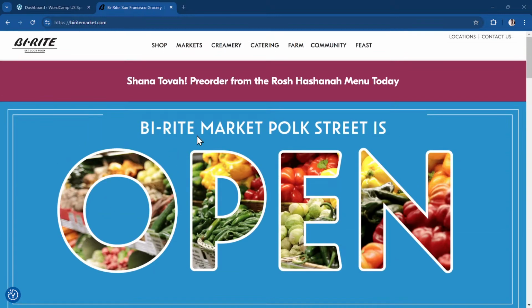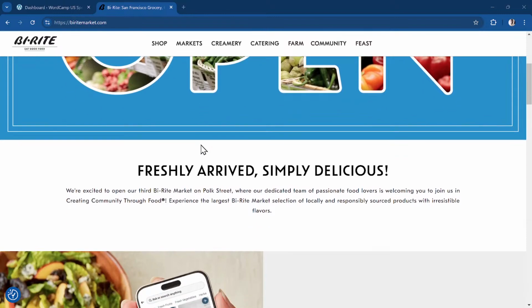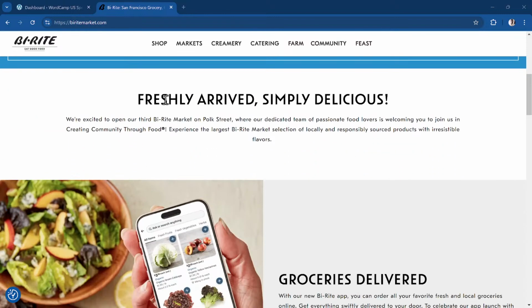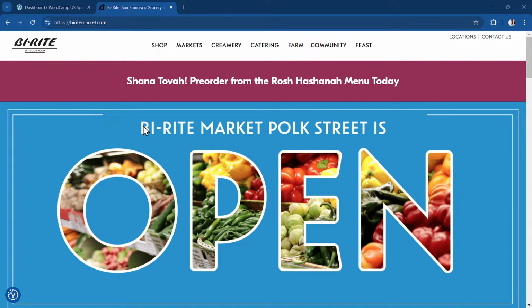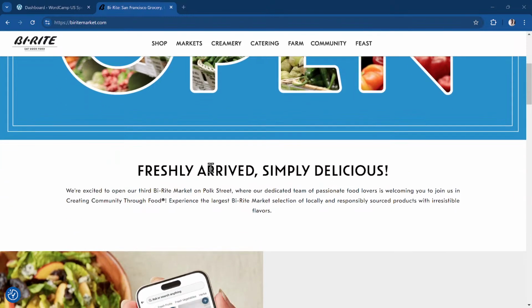This is surprisingly an image, which technically is not good. You should have actual text, not images, as your hero section, because this is basically text and another text with a background image. I don't know why they had to do it as an image rather than as text, but we'll go with what they gave us.